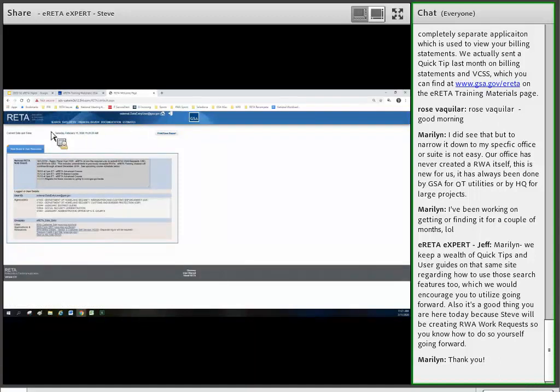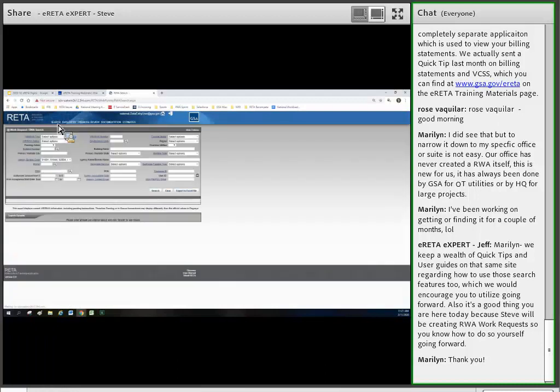But I'll show you how all this stuff is actually tied together. You don't need to run 4 different searches to piece together the full picture of your RWA. Everything's tied together regardless of which of the 4 searches you start off with. So I'm going to start with a basic search here. And you see a whole host of search options.